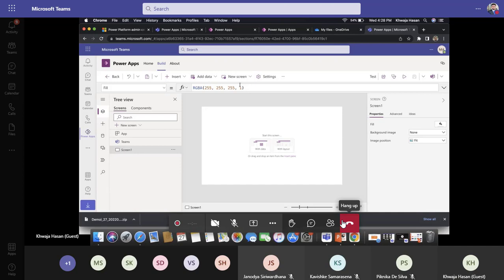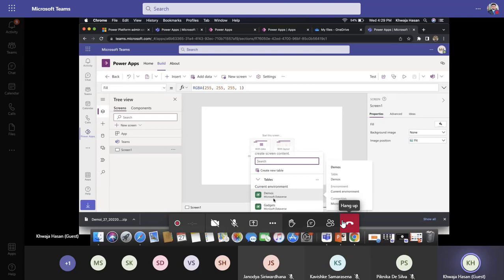So guys, this screen has been loaded of the one which I was demonstrating earlier. So this is how you can create Power Apps directly from Teams. It will ask you for two options, with data or with layout. You can select with data and it will show you the data available for you.